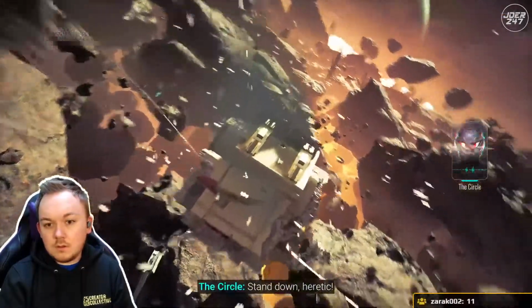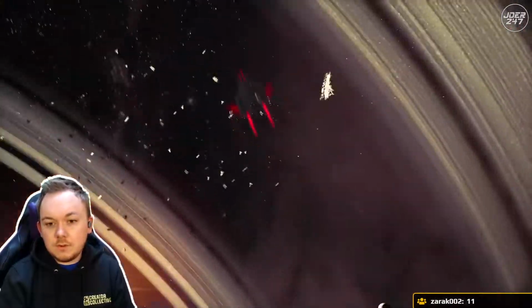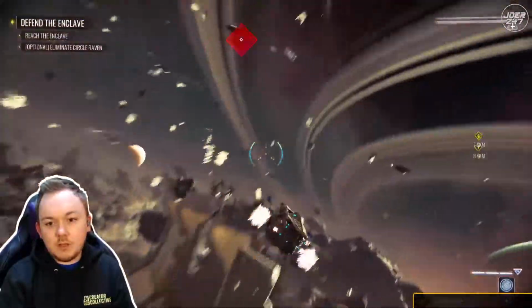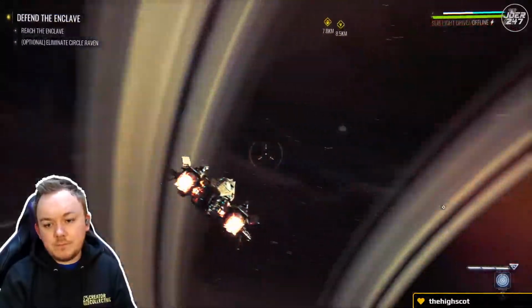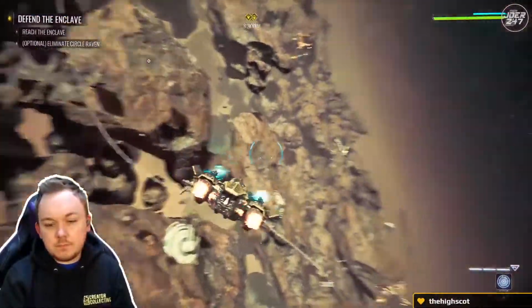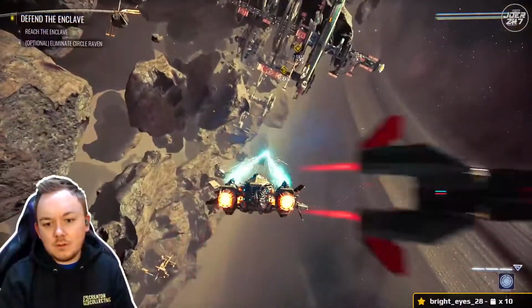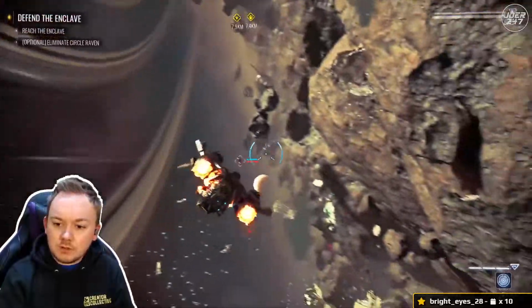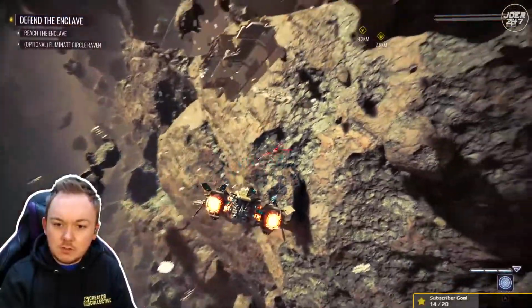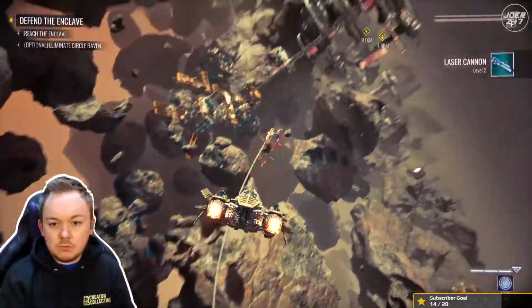Stand down, heretic. Right. Okay. What? They're above me? Yep. Whoa. Where are you? Evil man. Where have you gone? Oh. Right, he's got a shield, I think. That blue bar means shield. Our laser cannon's level 2.